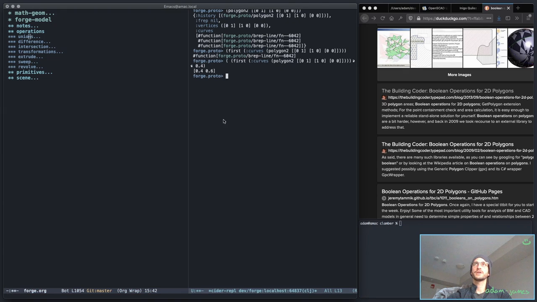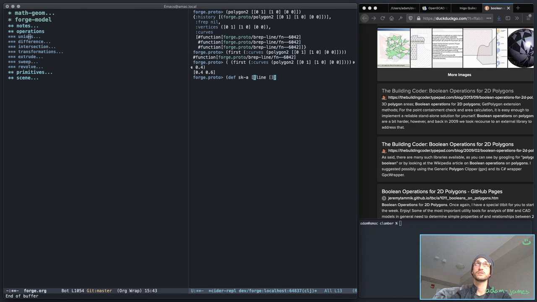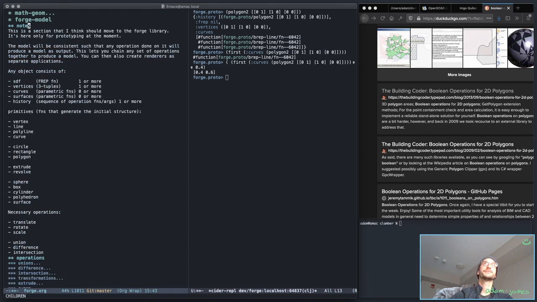And you can def sketch A as some set of lines, right? Sketches could just be lists of things entirely, and then all you do is union it. You union all the 2D shapes together. Might make sense. Kind of makes sense. So here, let me add to my notes here.